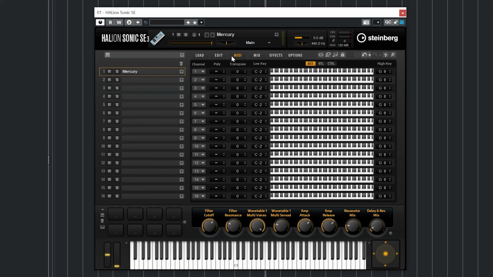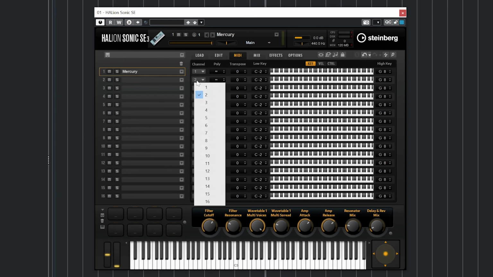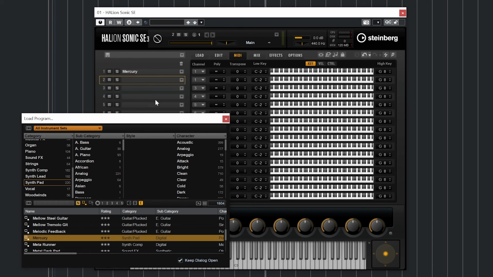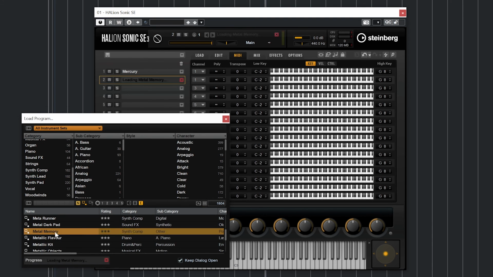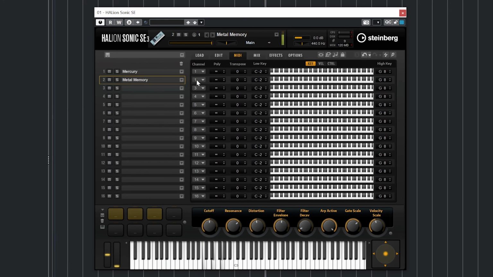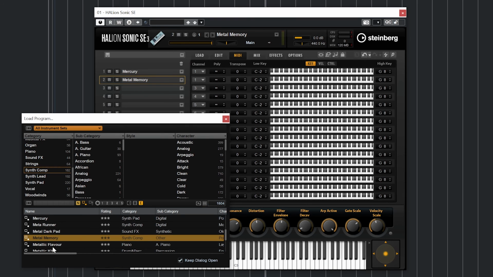Moving on to the MIDI tab, we can see our 16 slots again, but right now they're configured to accept 16 different MIDI channels. This can be adjusted to change the inputs on each of the slots. For example, we can set both slot 1 and slot 2 to accept MIDI channel 1. That would allow us to blend 2 or more different programs to be controlled from the same MIDI input, or use a MIDI instrument track in the project view and blend multiple different sounds together without having to duplicate the track and create multiple instances of HALion Sonic SE.